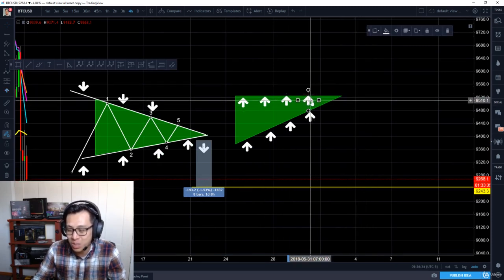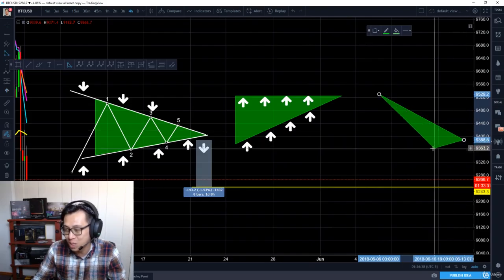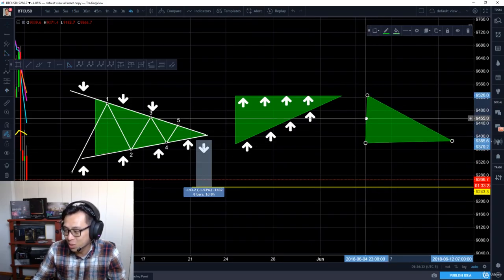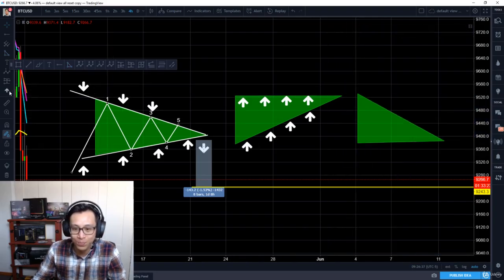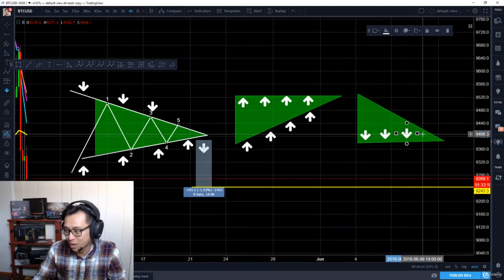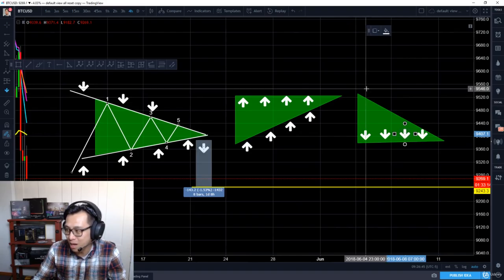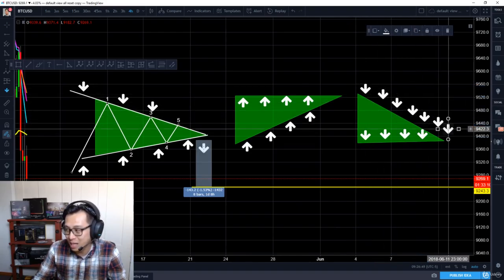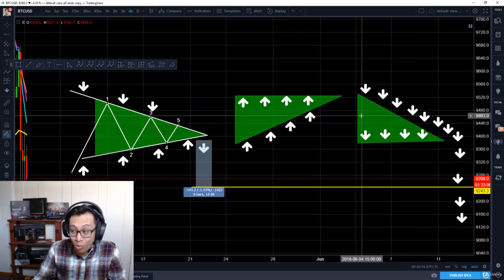Now let's talk about some other ones, okay? Like a descending triangle, which is basically the opposite of an ascending triangle, right? So now we have a descending triangle and we ask ourselves, well, how many times is it going to pound at it, pound on the ground there? How many times can the bears keep pounding at it until it actually just breaks down, right? So it can only hold for so long.